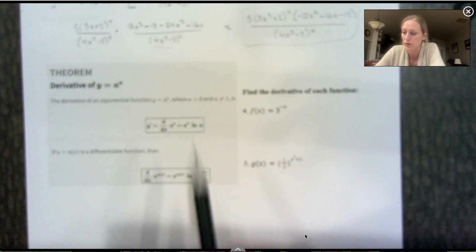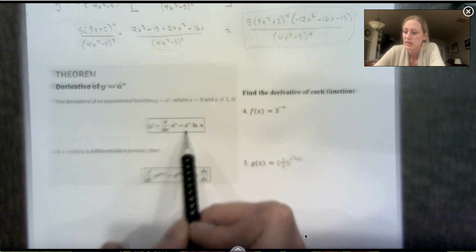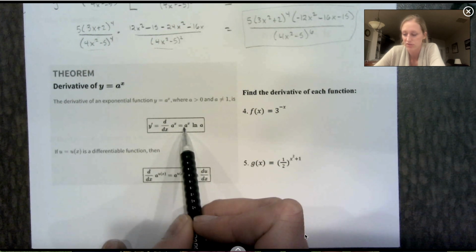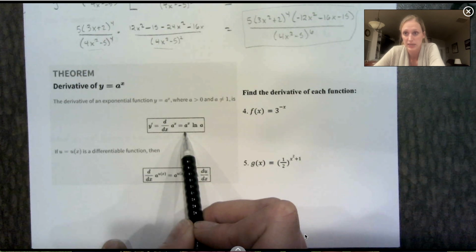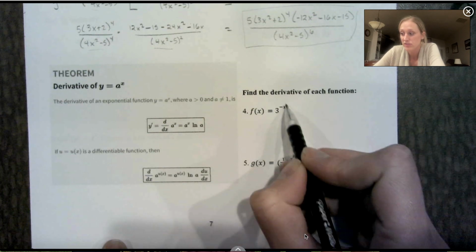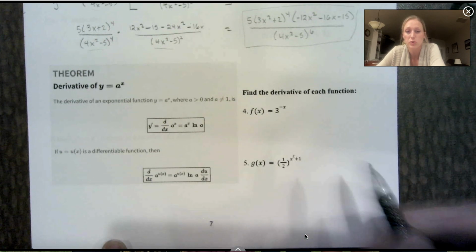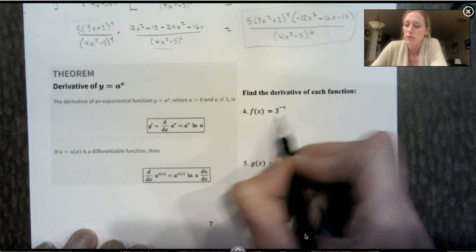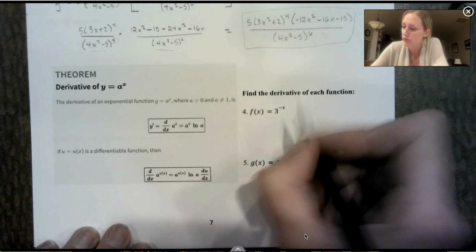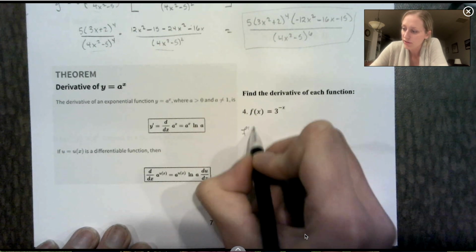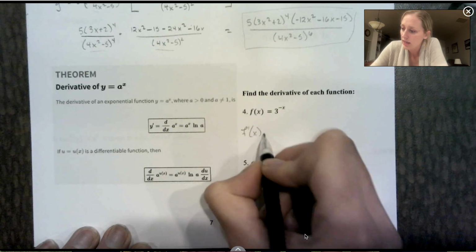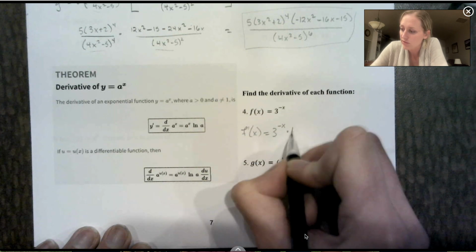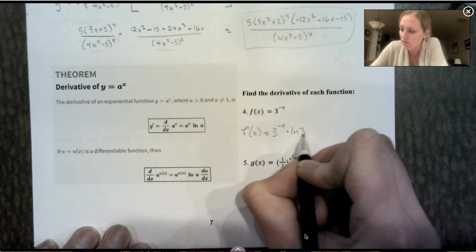So here's kind of the rule. It's going to be the same exponential function as is times the natural log of its base. Now, if it's not just x in the exponent, we do have to use the chain rule. So in this one, the outer function is just 3 to the x. So the derivative of 3 to the x using this rule is 3 to the x, but we're keeping our argument whatever it is, times the natural log of our base, which in this case is 3.